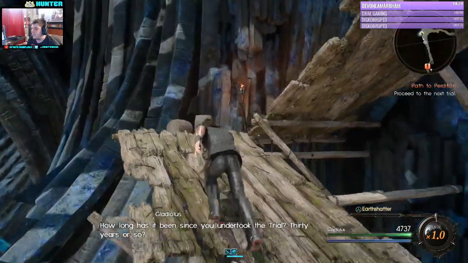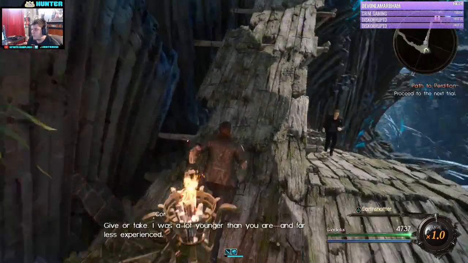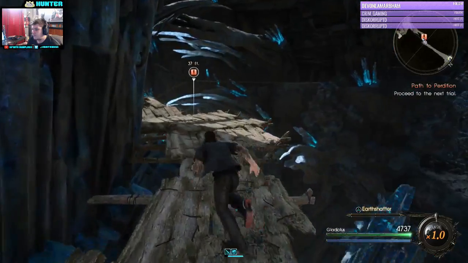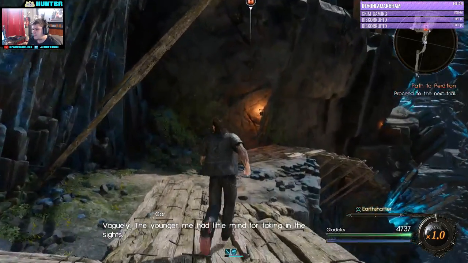How long has it been since you undertook the trial? 30 years or so? Give or take. He's a lot younger than you are. Nice. And far less experienced. It's a wonder I even made it out alive. So I have to stand a chance, right? Vaguely. The younger me had little mind for taking in the sights.